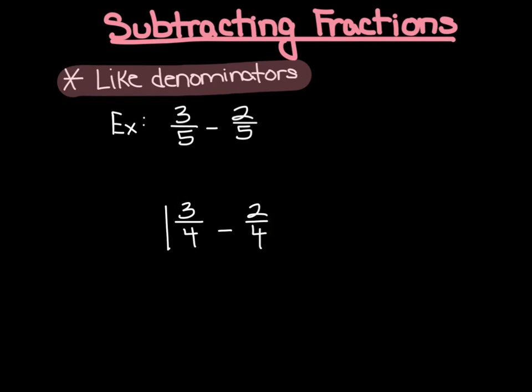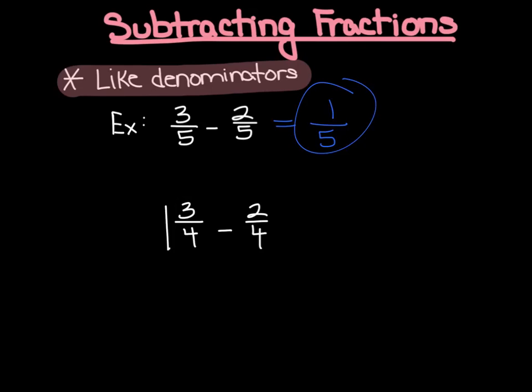Subtracting with like denominators is very similar to adding like, but we're subtracting. In this case, all we do is make sure their denominators are like, which they are. The same, do not subtract. Do not subtract 5 from 5. Leave it a 5. It carries over into our answer. But we do want to subtract 3 and 2 to give us 1. And our answer is 1/5.